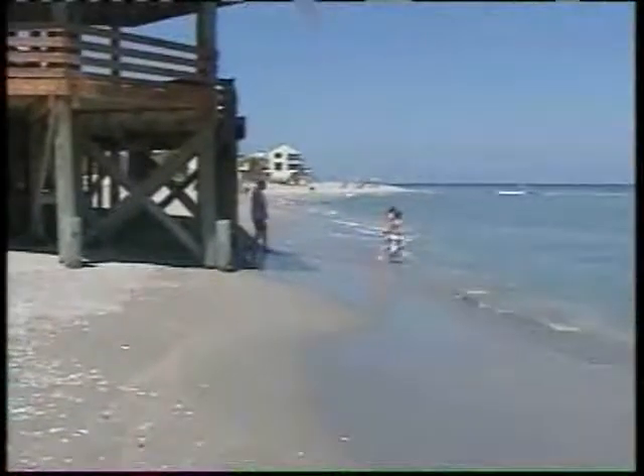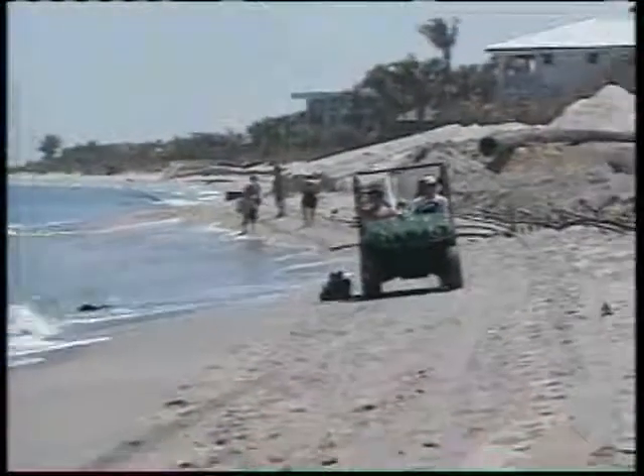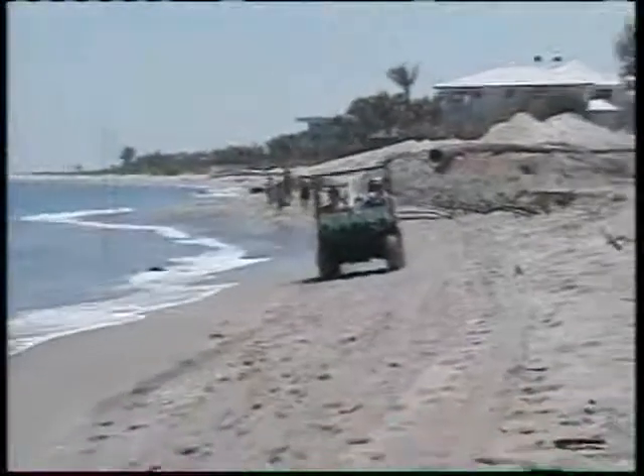Roy Green has been bringing his family from Minneapolis to Bathtub Beach for years. He remembers back when his children were much younger. They really enjoyed it — the little tubs they would make in the sand, and the dunes from the water really made it a beautiful beach back then. But it's taken kind of a hard hit over the years, especially the last three years, as storms ripped the dune apart and stole the sand.